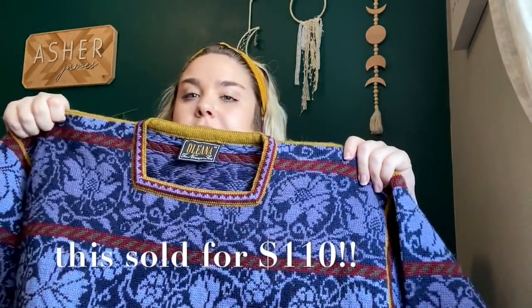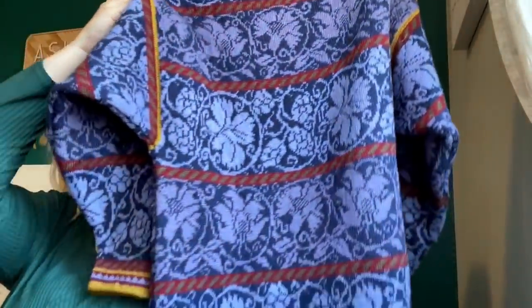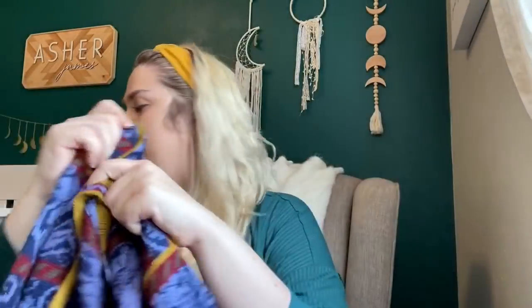This was one of my best finds of the trip. At the bins right now you have to wear gloves, so I couldn't really feel that this was wool, but I really liked the print and the tag looked interesting so I grabbed it. It is an Oleana — it says 'The Norwegian Story' — which is another reason I picked it up. It is 100% pure new wool, made in Norway. Gorgeous printed sweater. Some of these are selling for $200, most of the ones selling for that are cardigans. This is so pretty — I'm probably going to price it around $150. I really like the square neckline and it's in excellent condition. Definite bolo — look for Oleana sweaters.